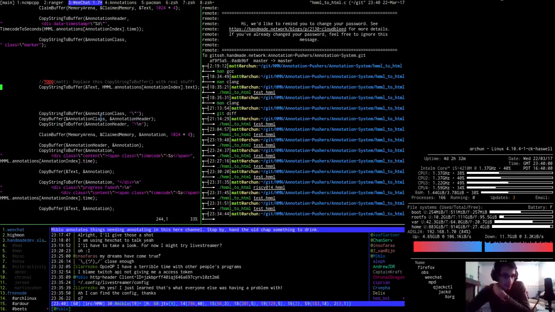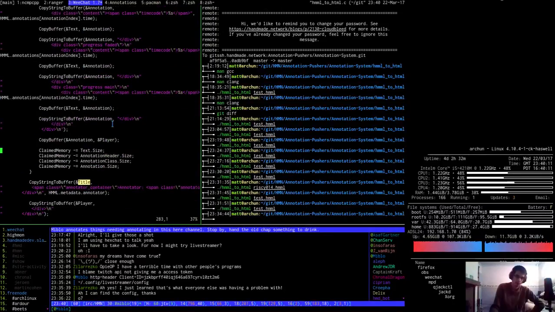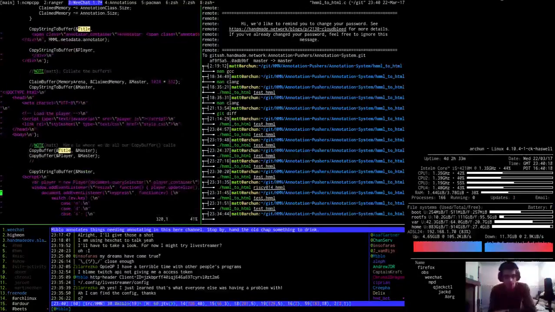So basically that's what's going on here. It's just writing out a load of buffers and then collating them all here. And I think that kind of makes sense to me. I don't know if it does to you guys.